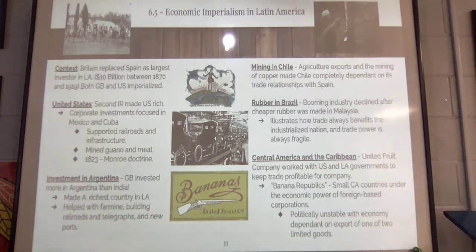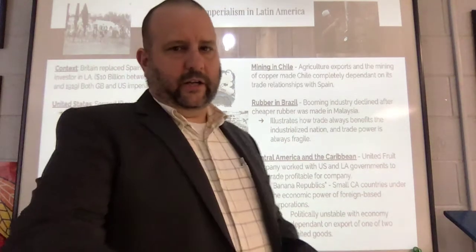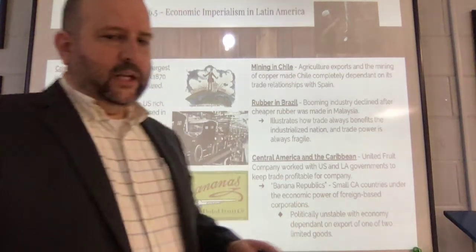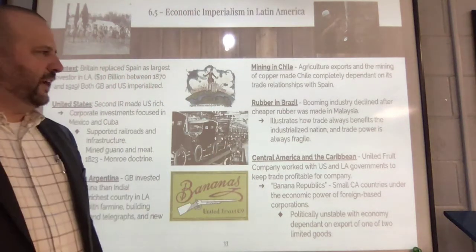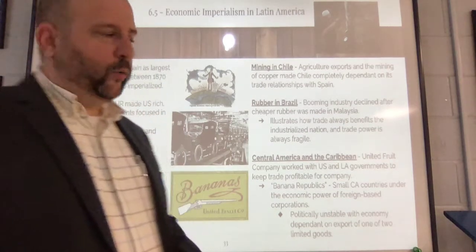Moving on into the western part of Latin America, mining in Chile. Chile is that long, thin country on the western coast of Latin America. And agricultural imports and the mining of copper made Chile completely dependent on its trade relationships with Spain. You remember what a big product rubber was. The booming industry declines after cheaper rubber is made in Malaysia. And y'all remember where Malaysia was, right? It illustrates how trade always benefits the industrialized nation, and trade power is always fragile.